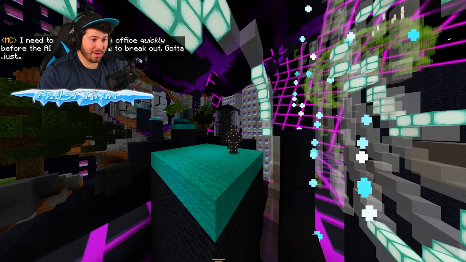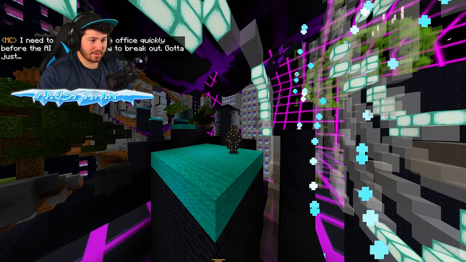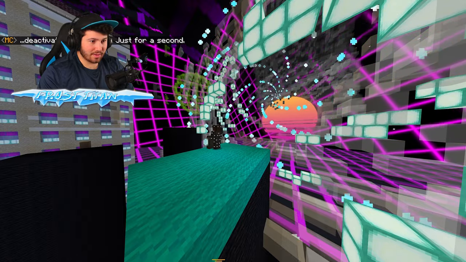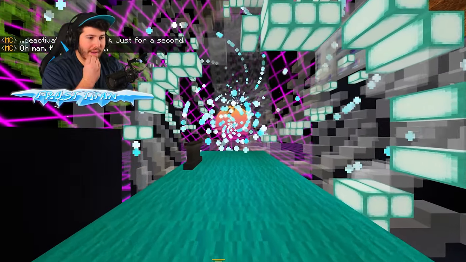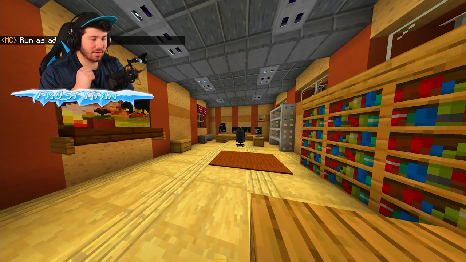Oh. I need to get back to the office quickly before the AI figures out how to break out. Gotta just deactivate the firewalls. Just for a second. Oh, man. This is so risky. New best time. Run as admin. Execute. Firewall's up again. Let's put an end to this.